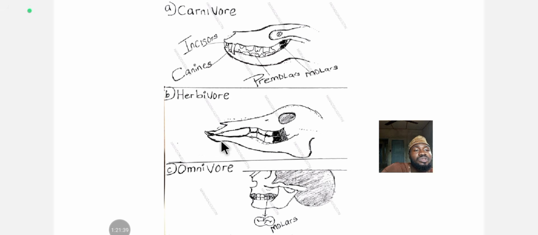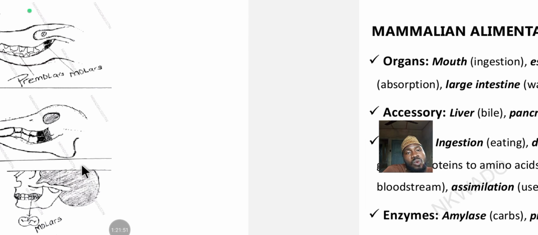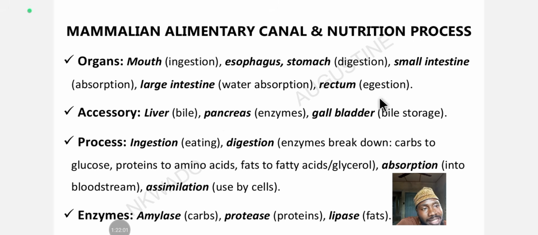Leaf doesn't need tearing. You just use the incisor to tear the leaf, and they use the molars to grind it. Leaf needs grinding before swallowing. They also use it for what is called cud chewing, to regrind those leaves that were swallowed hurriedly, because herbivores eat very fast, so they don't grind the food properly.